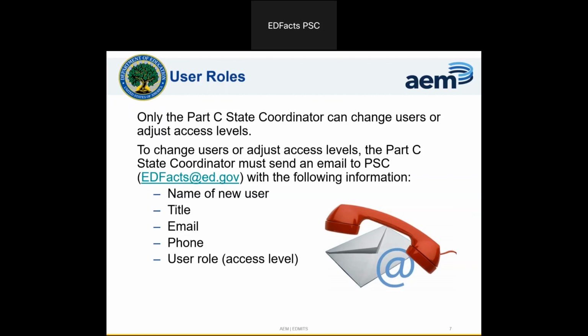I do see a couple comments in the Q&A panel that I do want to address before we go any further. So I see a question here. Can you see your user status on eMaps Online? Yes. So once you log into the APR tool, there is a help tab, and we'll review it in our recorded system demonstration, where you can view each user and then their user permissions as well. So if you want to wait until the 19th to go in, look at all those permissions before you actually contact PSE, you could do that as well.